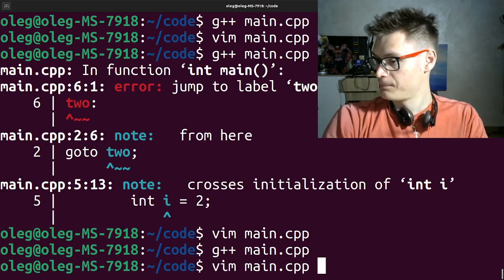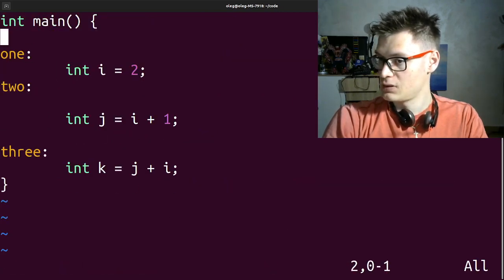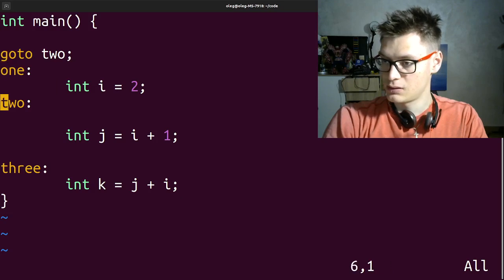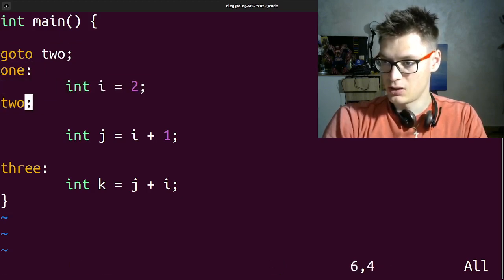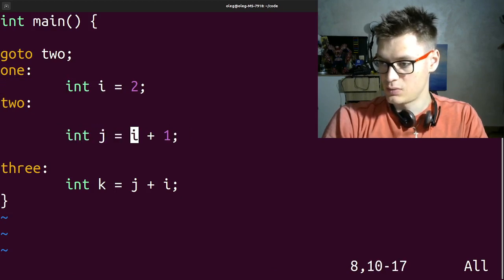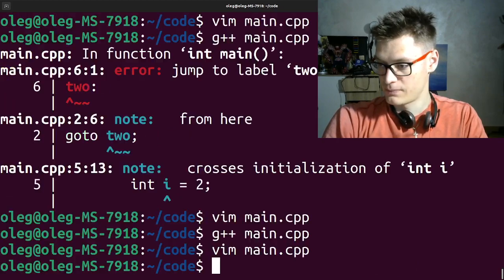Actually, it is erroring because here we initialize, and if we go directly to here, this one is not invoked, and maybe we don't have this i. Let's check.